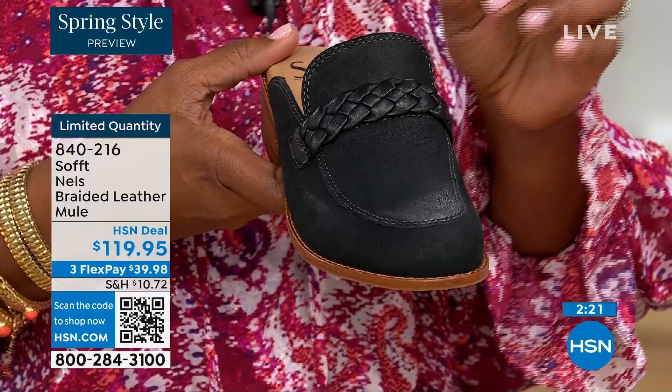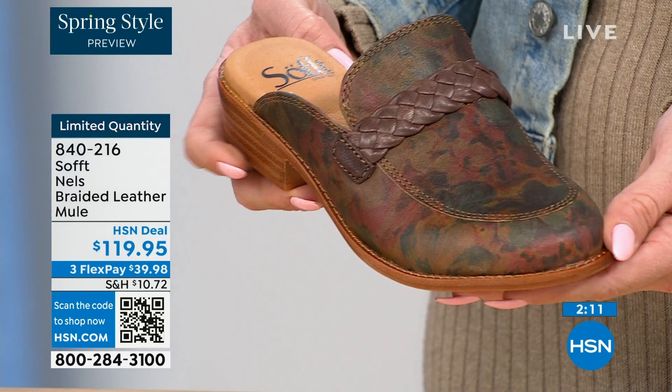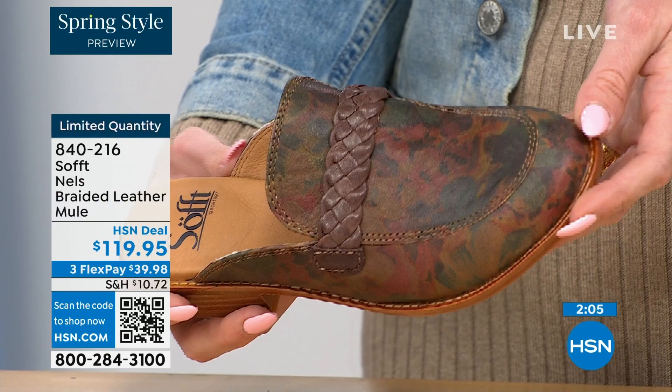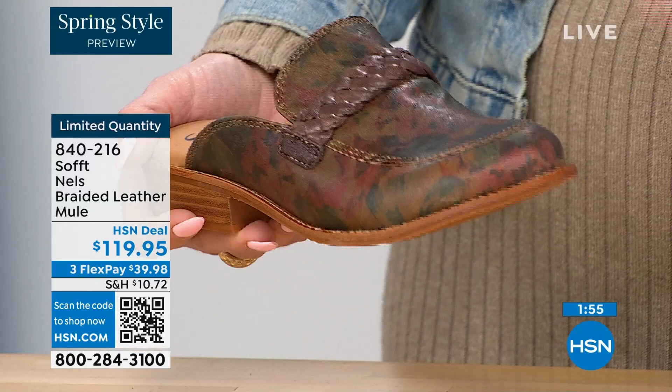The taupe is the most limited — we have just a couple dozen left. It's not really a taupe — the mushroom looks more taupe to me. But this one has a very vintage feeling print, almost like a little Monet feel. It almost looks like if you're wearing this, it could look like something your mom passed down to you — that vintage shoe you see.